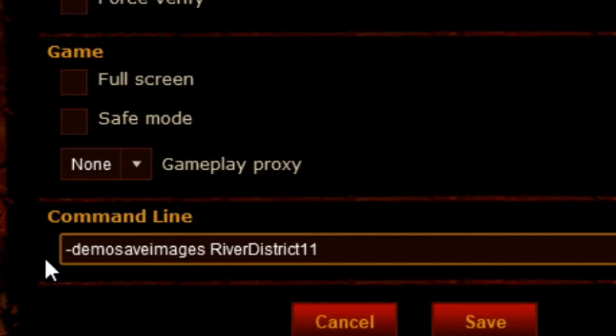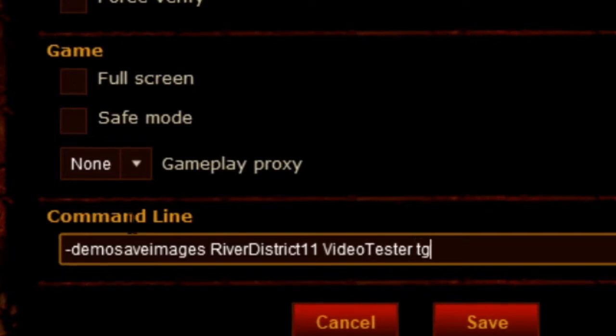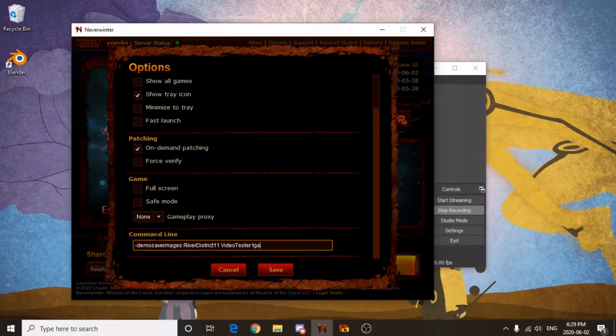Then choose another file name. In this case, I'm going to put video tester. And then I'm going to put a space and TGA. That's the file we're going to save it as. You can put a PNG or a JPEG or whatever it is that you want. But generally, TGA offers the best quality, I guess you can say.